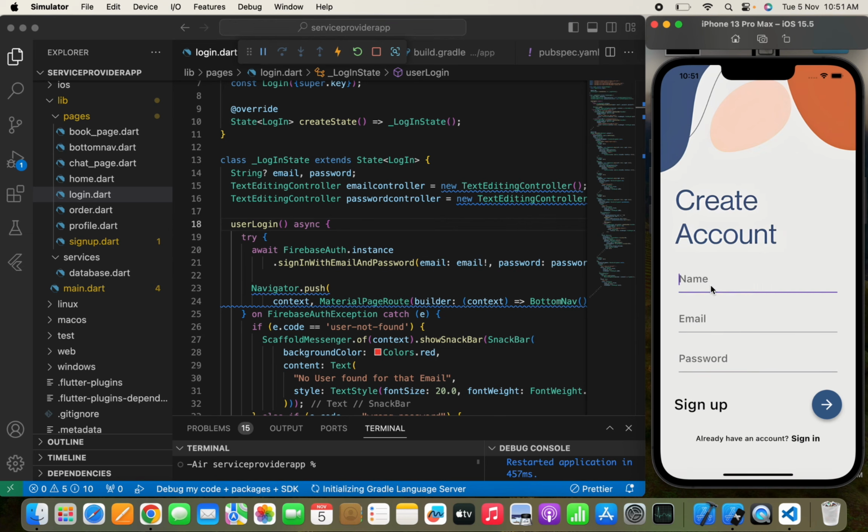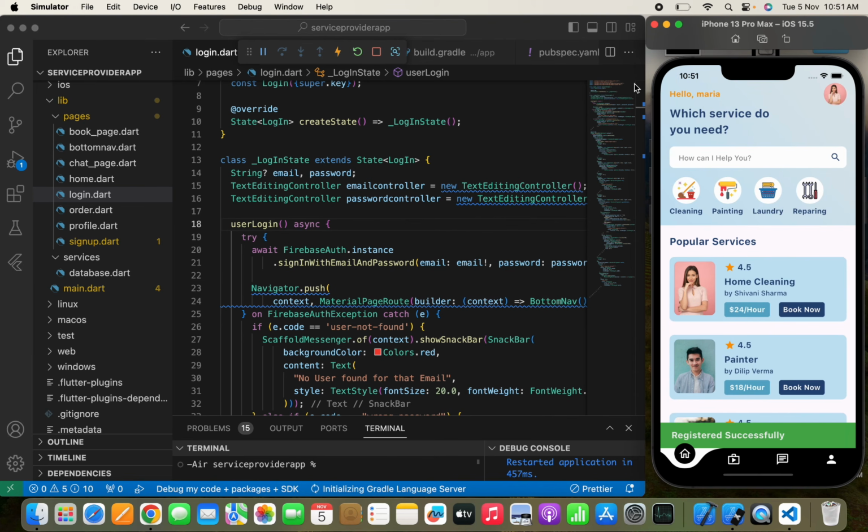Here I will use the name Ayush Gupta, the email ayush234@gmail.com, and we also need to pass a password, and we'll simply sign up in the app. So here we have successfully signed up.